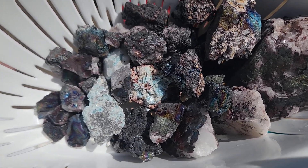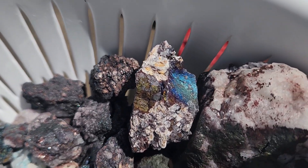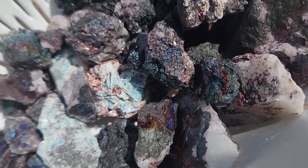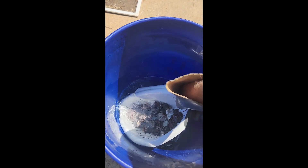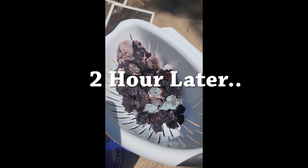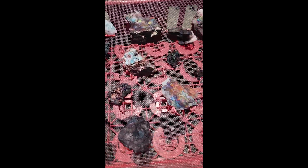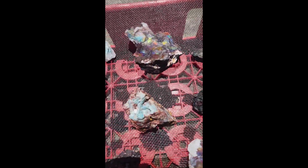This is the Mega Batch after one dip. This is also after I let it dry overnight. That one right there is really blue. I think these are turning out pretty good. Let's do another dip with these. I'm going to rinse these off one more time and let them dry, but I can already tell on some of these the color has really changed and brightened up a lot. I'm excited to see how they look when they dry up.